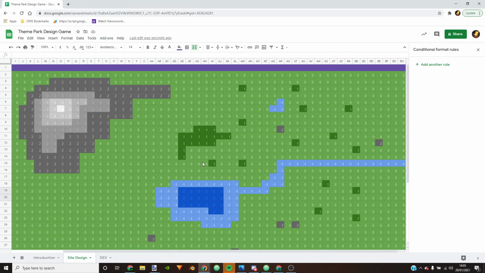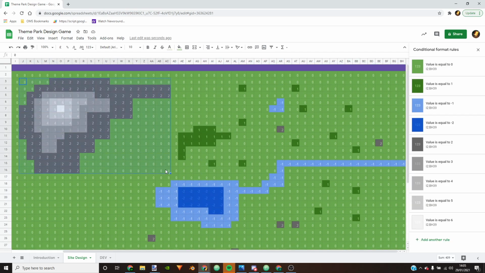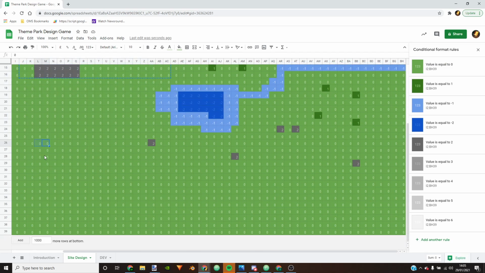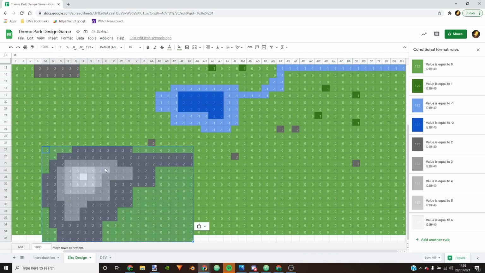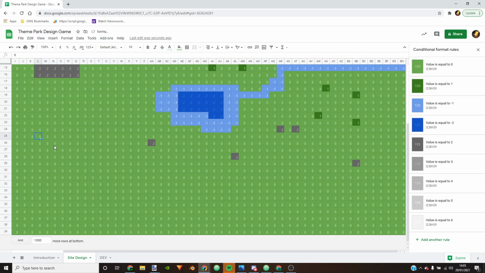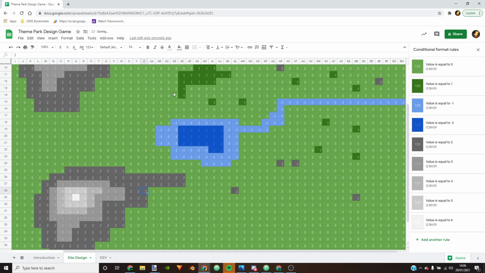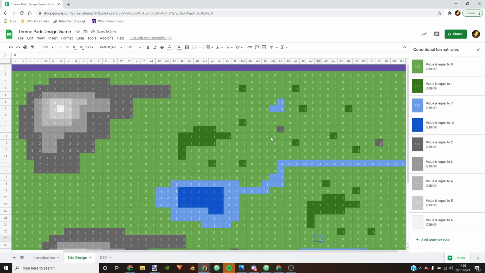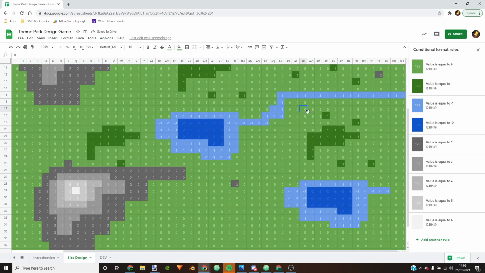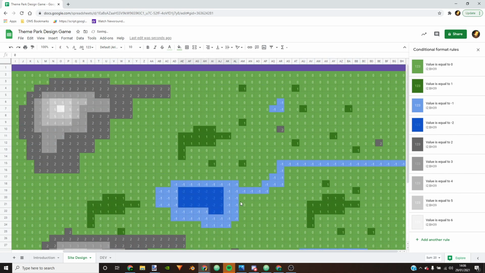Okay, so let's assume that we're going to cheat slightly and just copy and paste another of exactly the same mountain. Oops, no, we need to make sure we don't go off the page. Another same mountain, and I'm going to put another lake, copy, put some forest there, and this one copy, paste there.